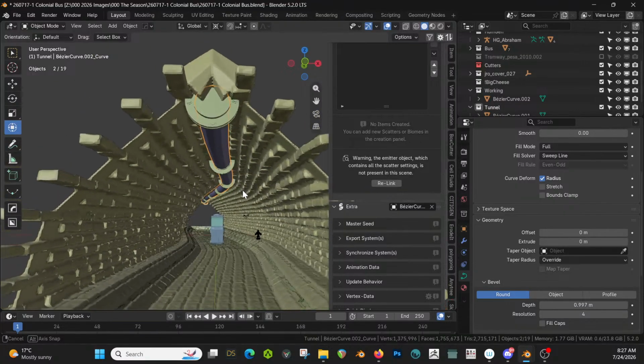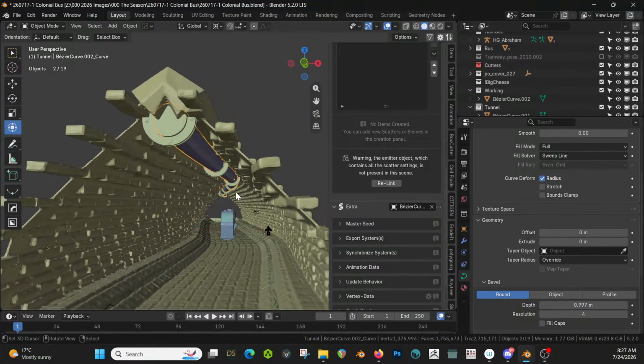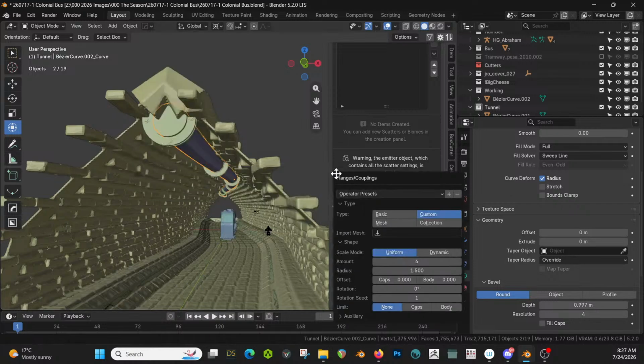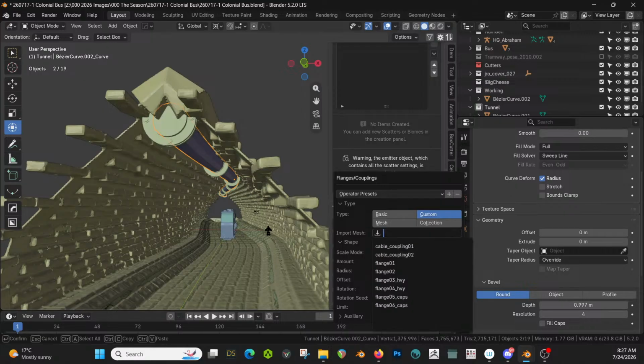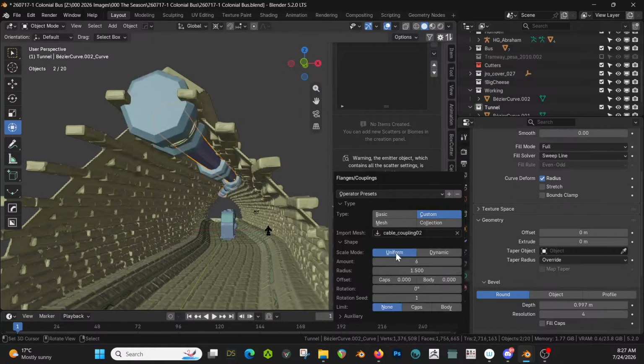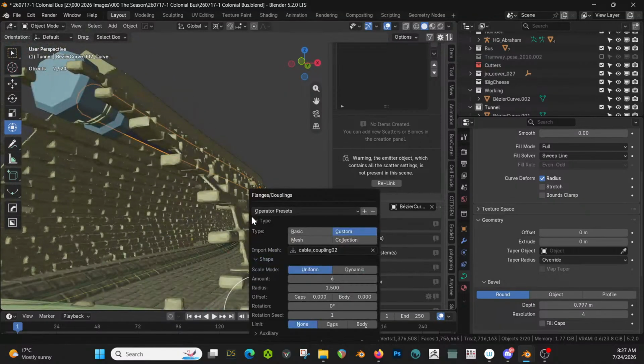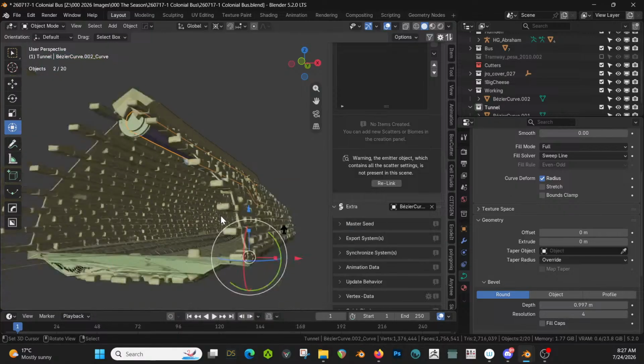Then, let's see. Custom cable coupling 2. Yeah, I like that. F9, offset, body, limit to body.